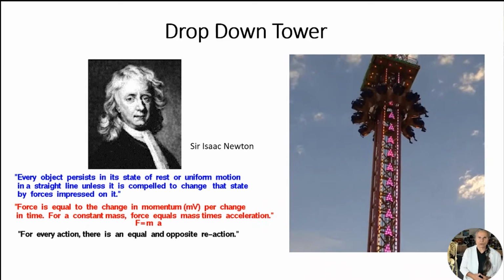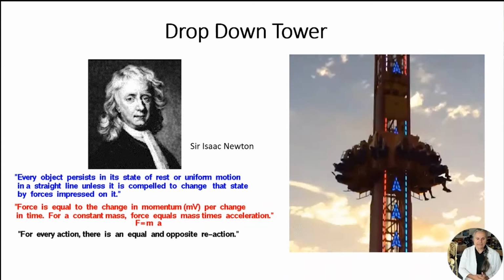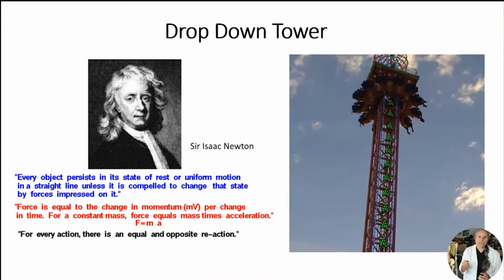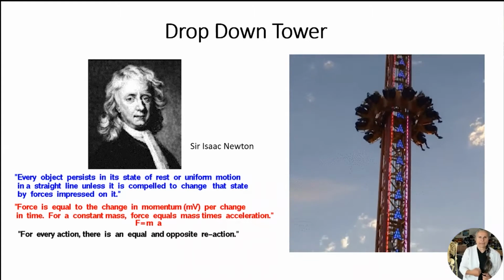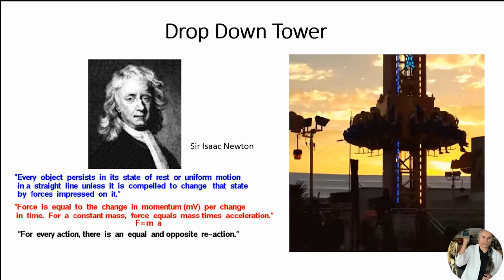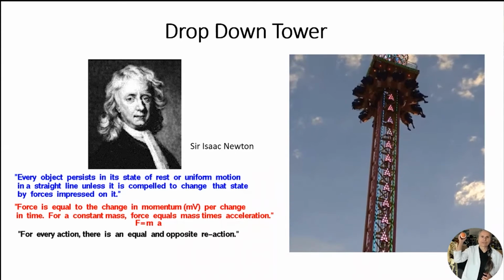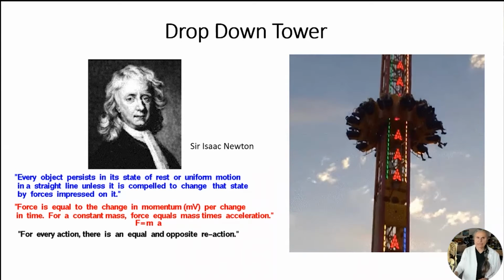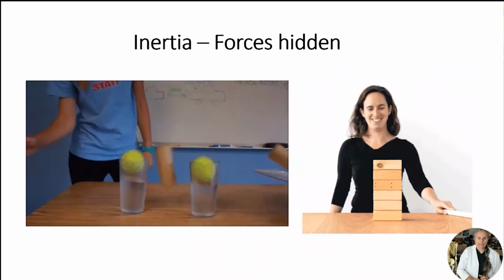Sometimes you see that equation all over the place, and it's very, very important in understanding how to do tricks, as we'll go over. Then he came up with another one. For every action, there is an opposite reaction. Like if you hit somebody, what happens? That person falls down. For every action, there's an opposite reaction. If I pick up this ball and throw it, the energy from me, for every action, there's an opposite reaction going in the other way. So this we're going to see time and time again.